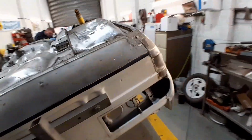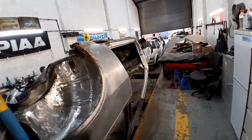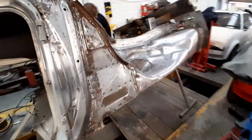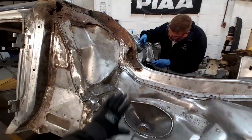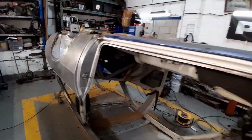Anyway, all this rear quarter has been cleaned back. This is going to be chopped out. Again, sill's not been cleaned because all that's coming out. This inner wing and A-post finishing panel has all been cleaned up. This is really good. All this is coming out. So yeah, pretty happy with that.